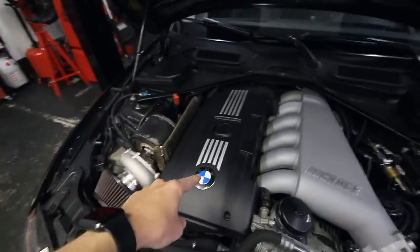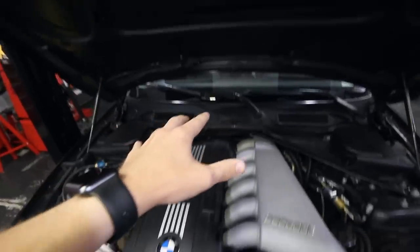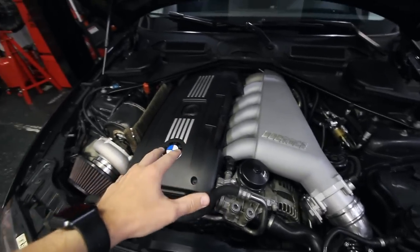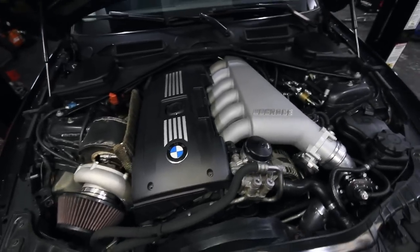I'm still running a stock motor, a stock transmission, a stock rear diff, and stock axles. So we're gonna see how far I can get. But I'm confident this thing can run quick, and without really talking your ear off anymore, let's just dive into the drag racing.